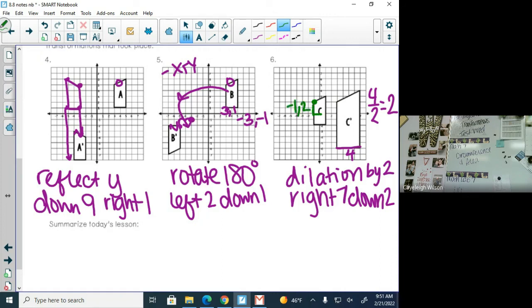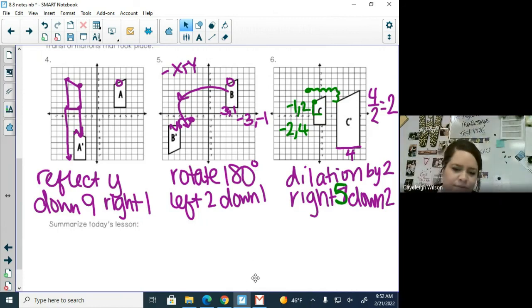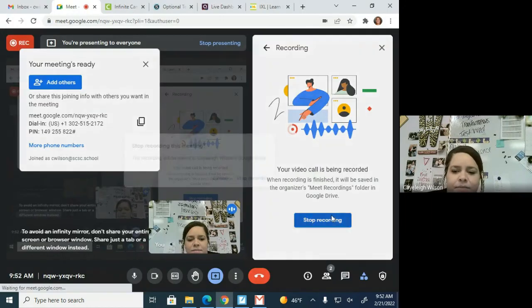-1, 2. -1, 2. So that would be a -2, 4. So I counted that wrong because I did my point wrong. So it's actually a 1, 2, 3, 4, 5, 1, 2. That's what I did for counting the point wrong. Everybody makes mistakes. Everybody has those days. I didn't even get to 5.